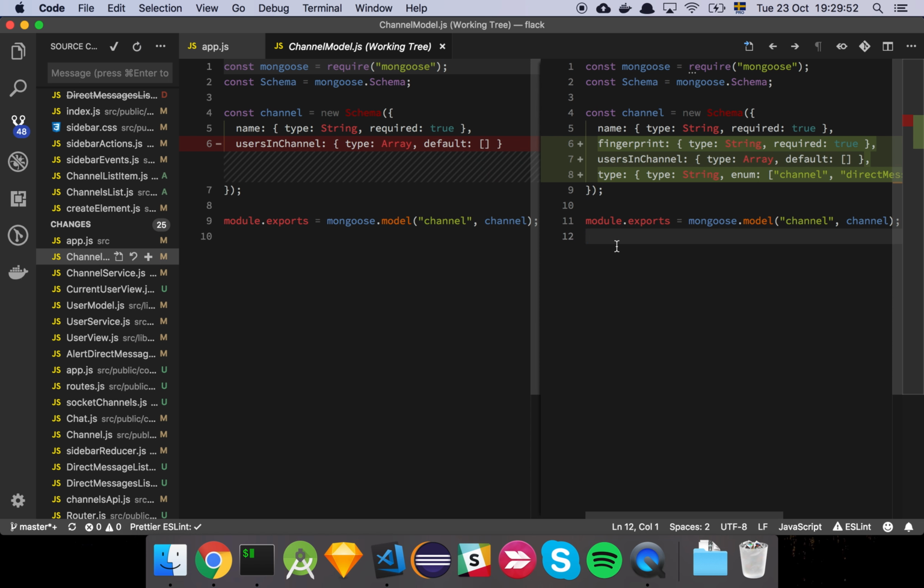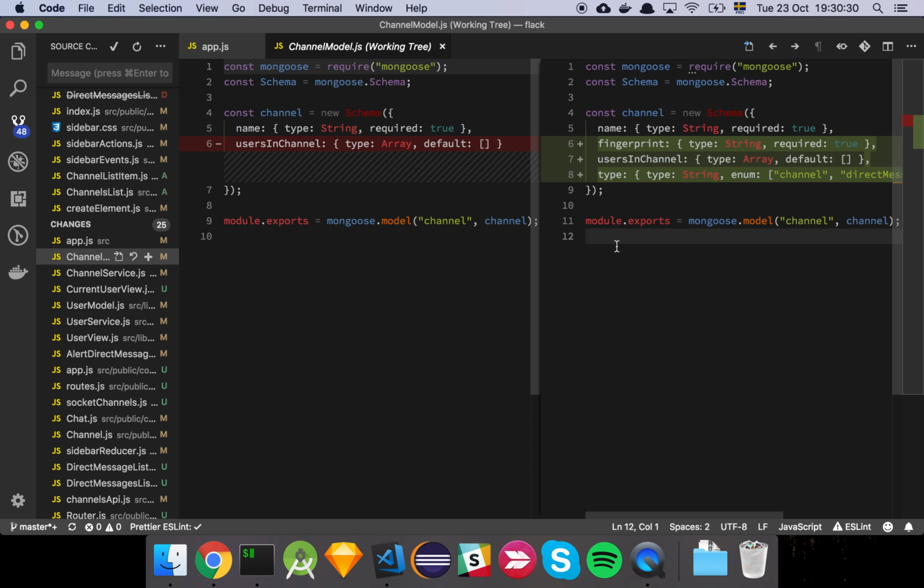Because let's say that Fu and Bar are going to talk to each other, and Fu creates a channel, and the way that Slack works is basically that it takes the username of each individual in a direct messages conference and creates a name from that. The problem is that if Fu creates a channel, starts directly talking to somebody else, and that other person then tries to do that back, the name is not going to stay unique. The name is going to be different every time depending on who's in the channel.